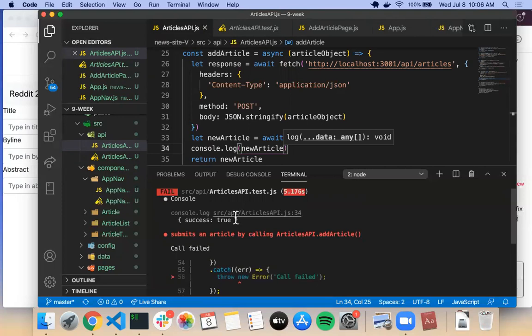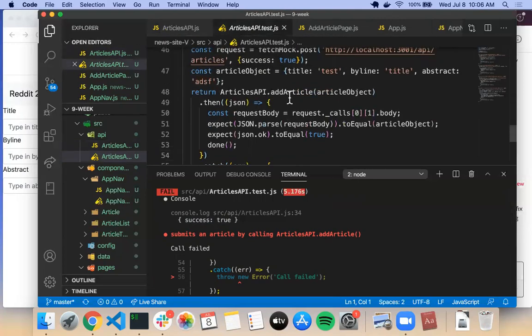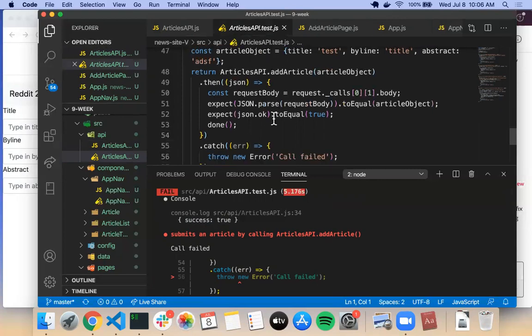Okay, we got something here called success true, so it did work, but it's not exactly what we thought it would be by the look of it. Expect JSON.OK to equal true.